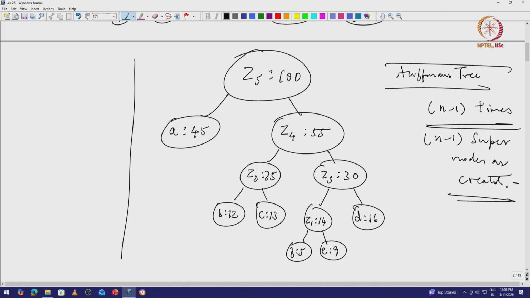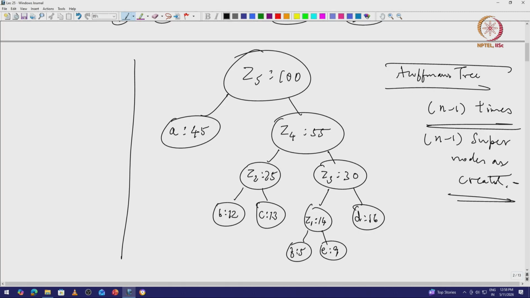Here in our example, there are 6 characters. You can see there are 5 super nodes, Z1, Z2, Z3. All super nodes we will label with Z. The original characters we will call A, B, C, D, E, F, so that you clearly see the new nodes that are created by combining.